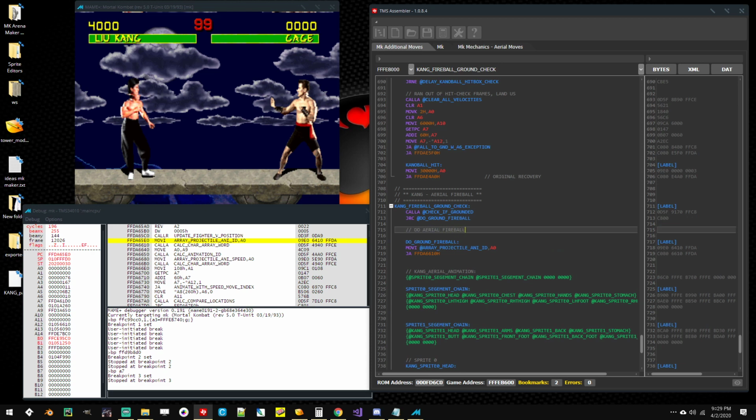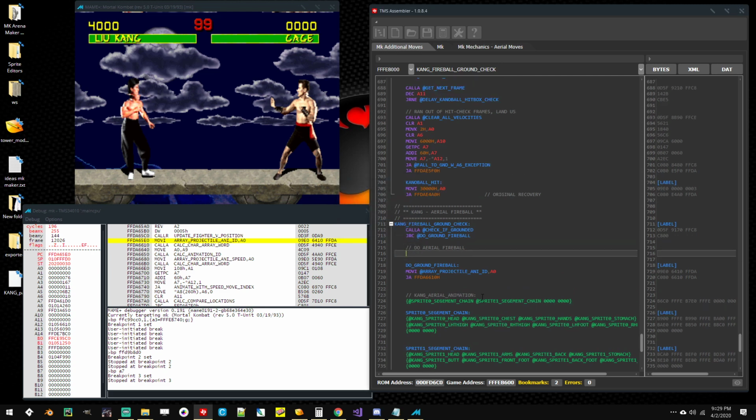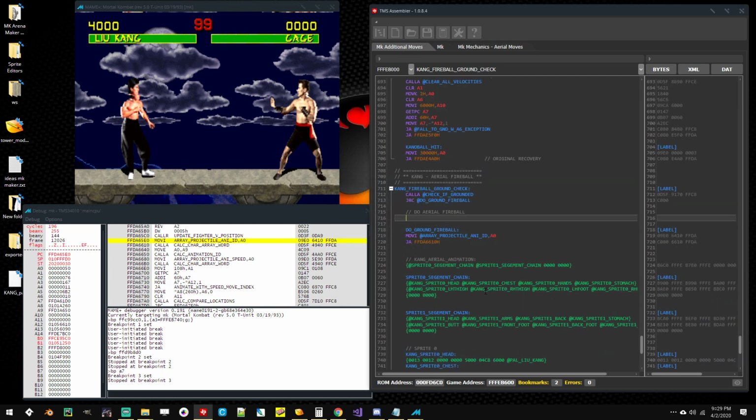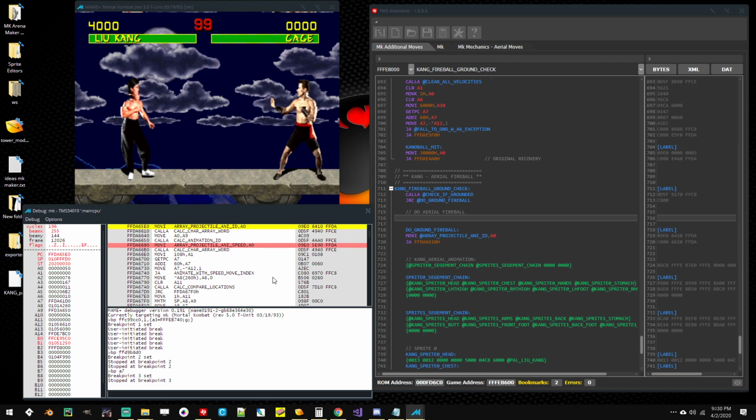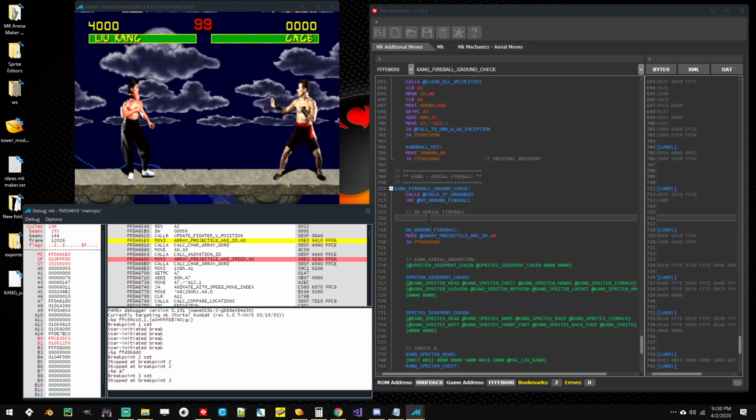So now, if we're here, we're doing the aerial fireball. See how we, okay, so it's going to get animation. We're just getting the animation ID, putting it into A9. Move projectile animation speed into A0. Alright, so let's do that.